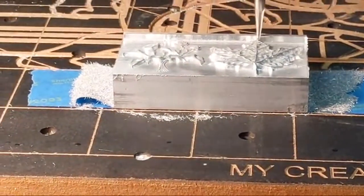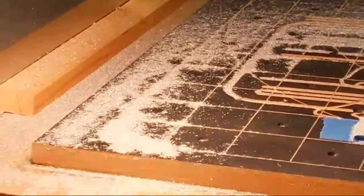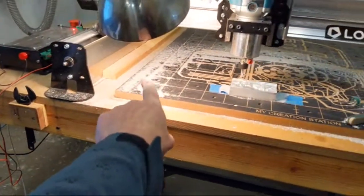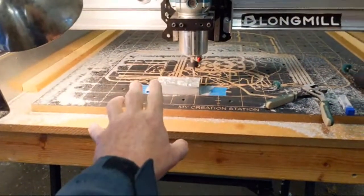So to V-twin guy's comment, I don't have a fence. I don't have a fence over here. I'm going to be putting one in because I want to demonstrate a new clamp.